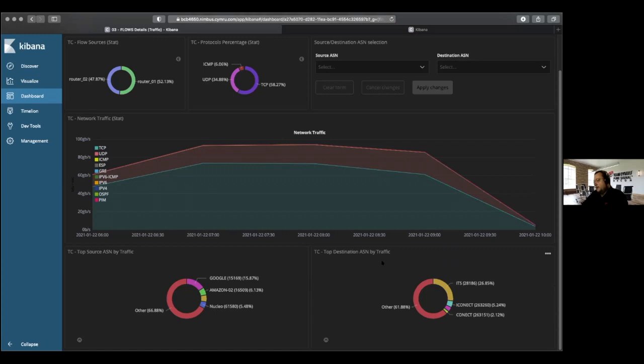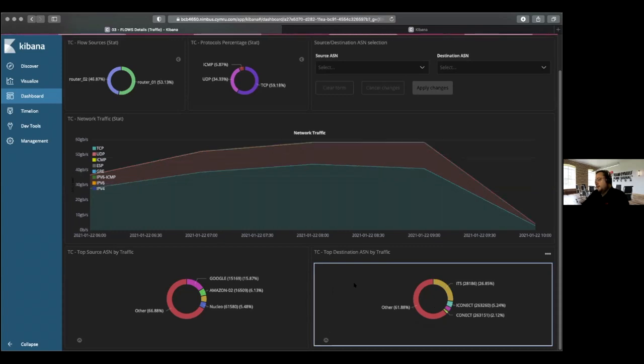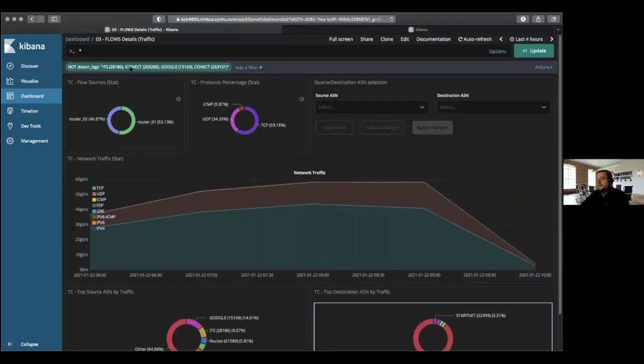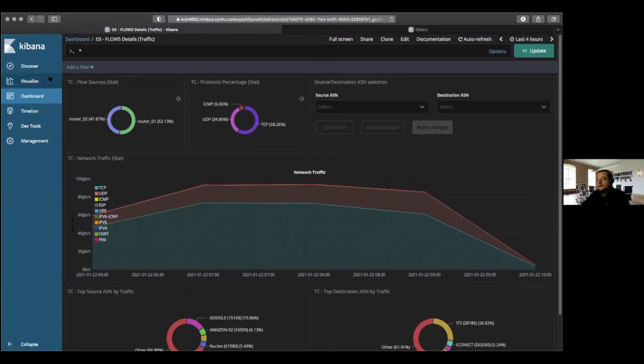And these right now are set to show the top 5 networks, but if you've already peered with all of these networks, for example, and you wanted to look at the next top 5, by clicking other, it creates a filter that shows you the next top 5. And up here, you can see the filter displayed. Again, removing it is just as easy as clicking the remove filter, and then we go back to the default view.